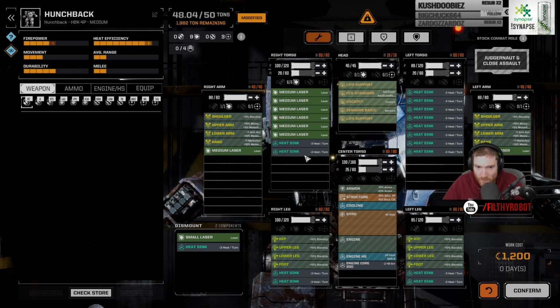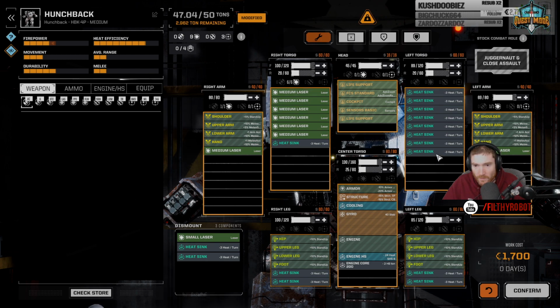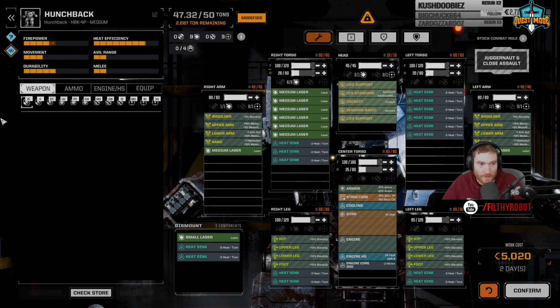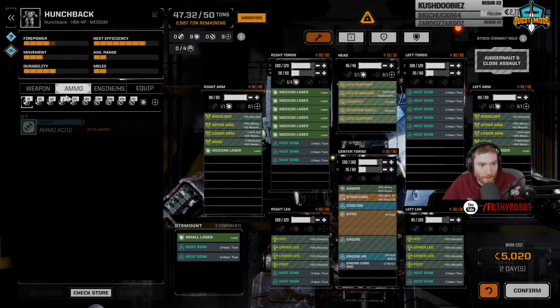Decided we wanted to drop, well, actually it should be over here, but something like that, right? This is two heat sinks down. Brought our armor back up to par and figured about how to do that. Did we take the torso damage? No. Okay. Game is dope. This game is sick, Galvia. This game is super fun.